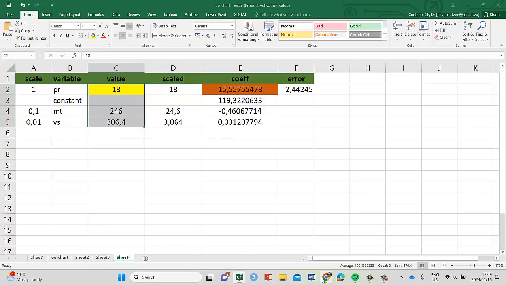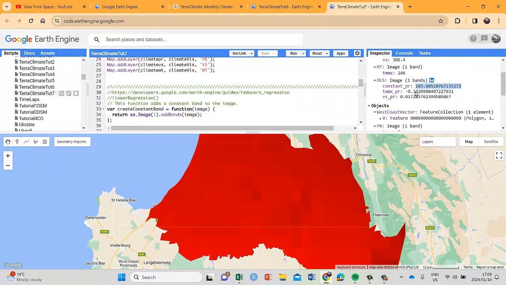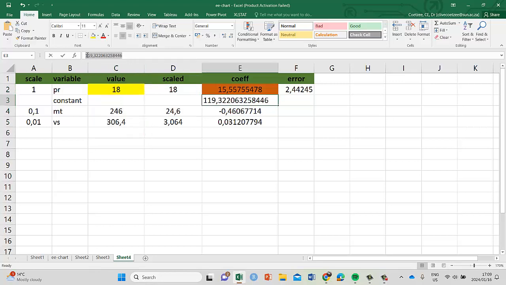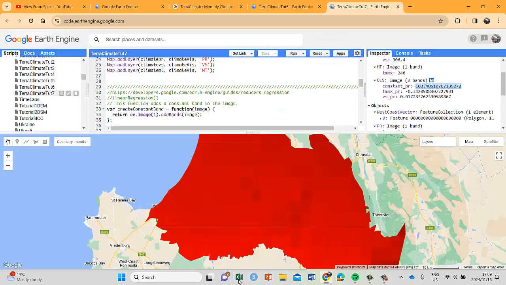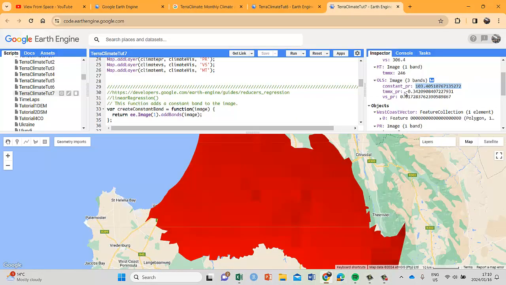Okay, so let's quickly add in the coefficients. So the constant is 103. So that's the constant there. Okay, and you can chart it if you want to. It's not going to look nice because this one will just overshadow it. It will just be a bar chart. Okay, so we take that and we copy it in there. There's the coefficient, the coefficient of the constant itself. There it sits. Come on, what is it again? I forgot. 103. Must be a comma there. I forgot the comma. And then we've got maximum temperature.